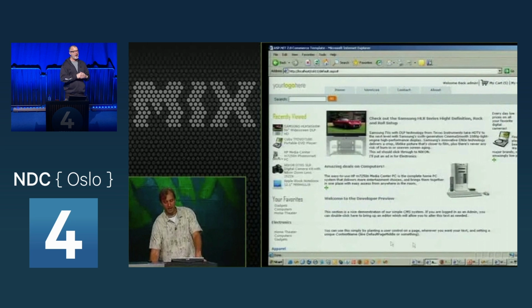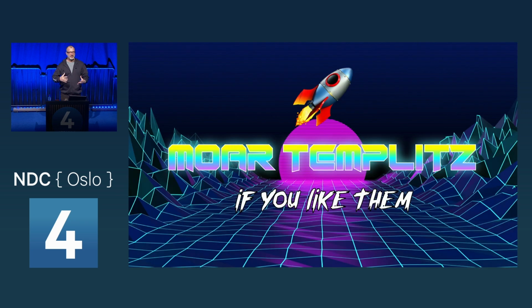But anyway, I want to make things like this. The idea here is I want to build out more templates, maybe down some verticals. So if you have to build a membership thing, or maybe you're doing some online screencasting and you need some subscription stuff, who knows? We can help you with that, at least to use them as a way of learning ASP.NET and Vue or whatever thing we're using.